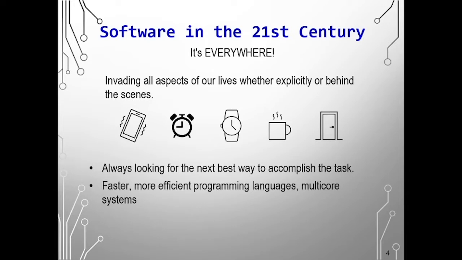Software even invades the aspects of our lives that we pay less attention to. For example, when we pay our electric bill, many of us do that online. Software exists to allow us to set up automatic monthly payments. And software also exists to keep electricity connected to our homes.